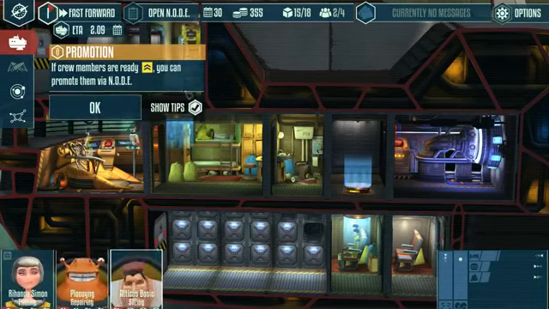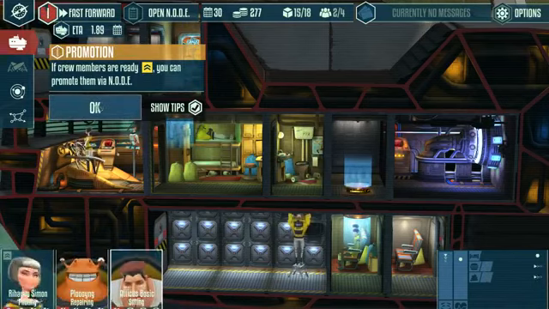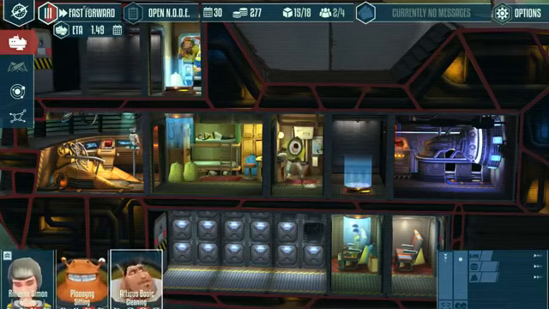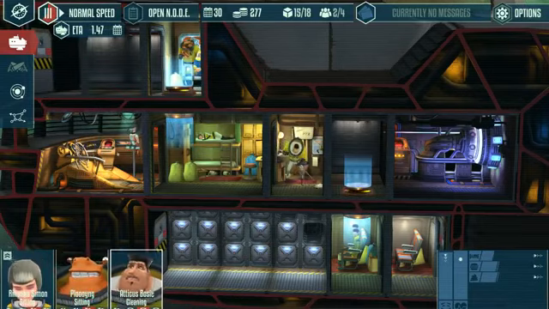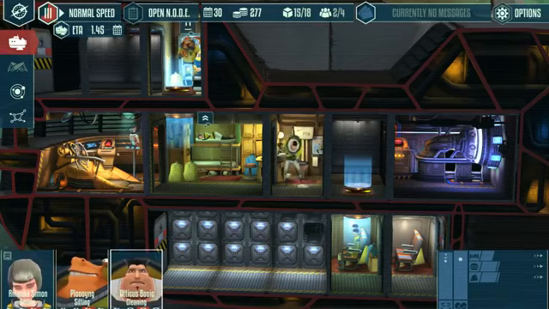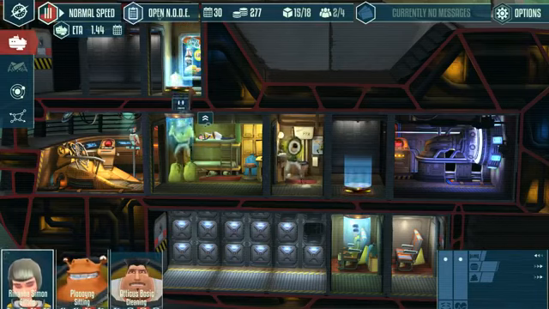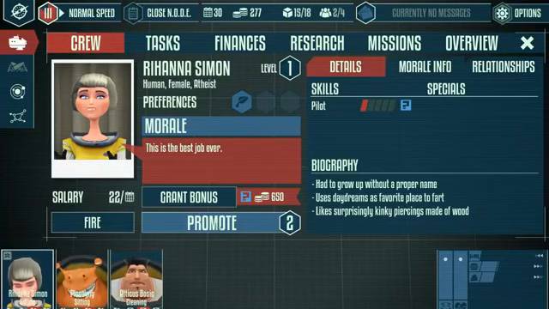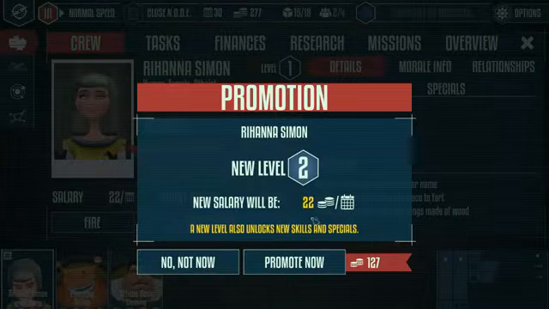This place is filthy up there, yeah. Crew members are ready to level. Oh, that little symbol there. I'm gonna show you that. Slow it down. So when you see these little chevrons here in the corner of their picture, that means they're ready to level. So click on her, open node, go to crew. So to promote to level 2, that's how you level them. So right now she's making 22 a day. New salary will be 22 a day.